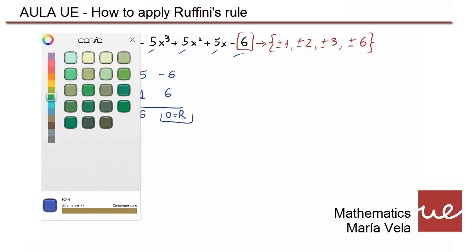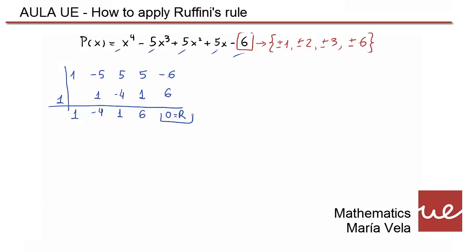So since I got a 0 here, I am quite lucky because I found the first root of our polynomial, and I also got the decomposition. That is, the coefficients give us not only the root, as I'm putting here, this is the root x equals 1, and if you want to put it as a product, it's going to be x minus 1. And then I also got the decomposition with the corresponding coefficients.